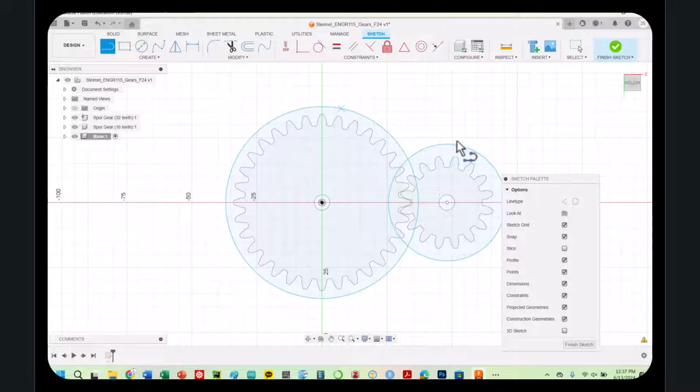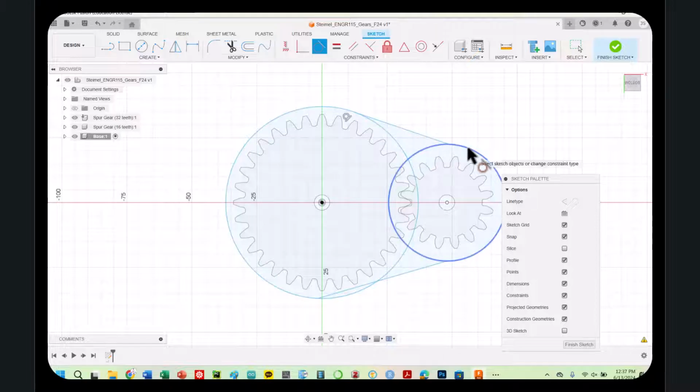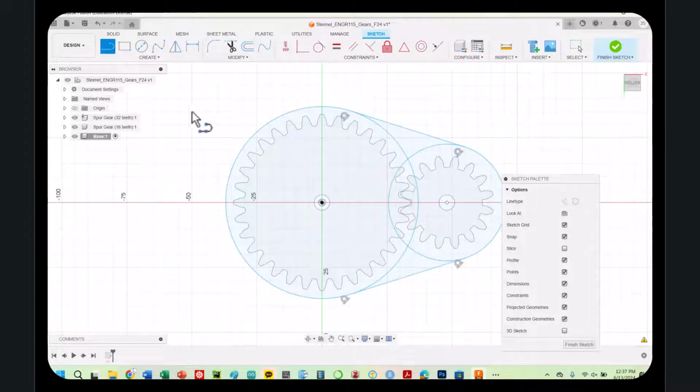So for example, I want to create a line that connects this circle to this top circle right here. I want to create a line that goes from roughly the same position here to over here. But I want to make sure that these are tangent. So I'm going to click on this and the line, and then boom, you see this constraint makes the line tangent. And the same thing here and here. Then I'm going to do the same thing: circle, line, make sure we're all good and tangent.